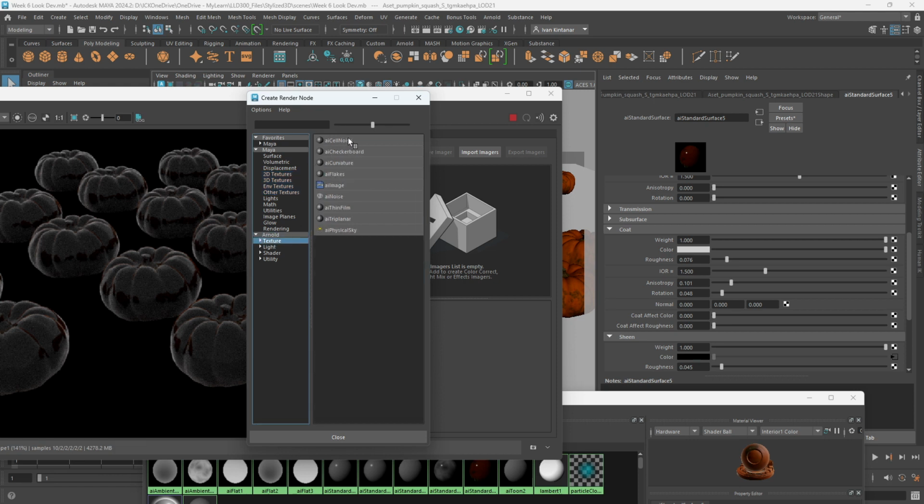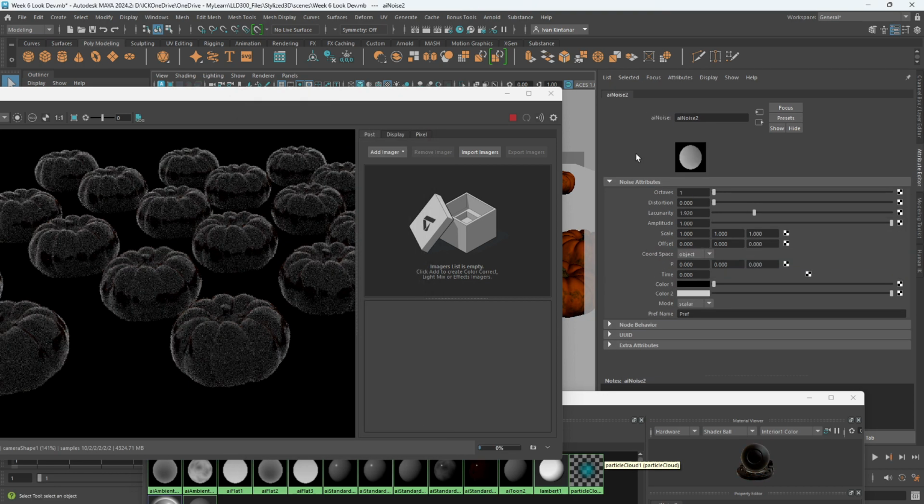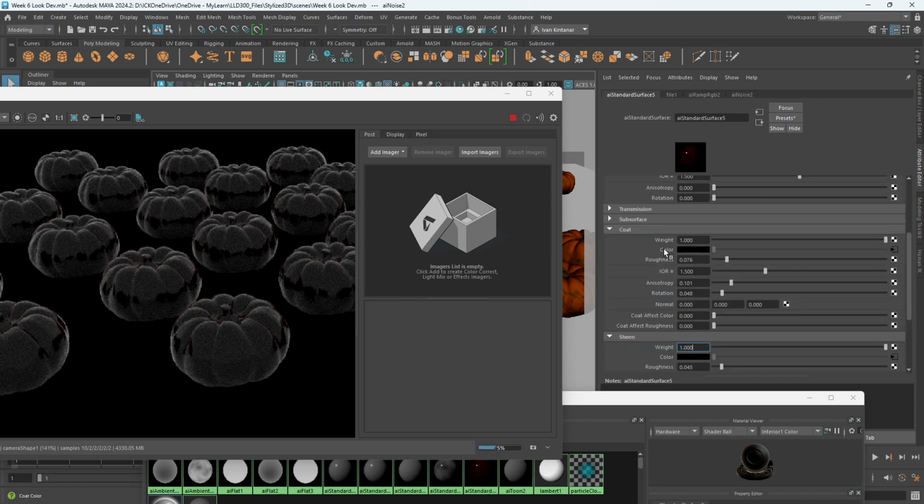Let's look for texture and let's add, I don't know, let's try the flakes, or you know what, let me just use noise, the regular noise, and let's see if that actually works. 20, 20, 20. This one doesn't really give us much, but let me just break connection.